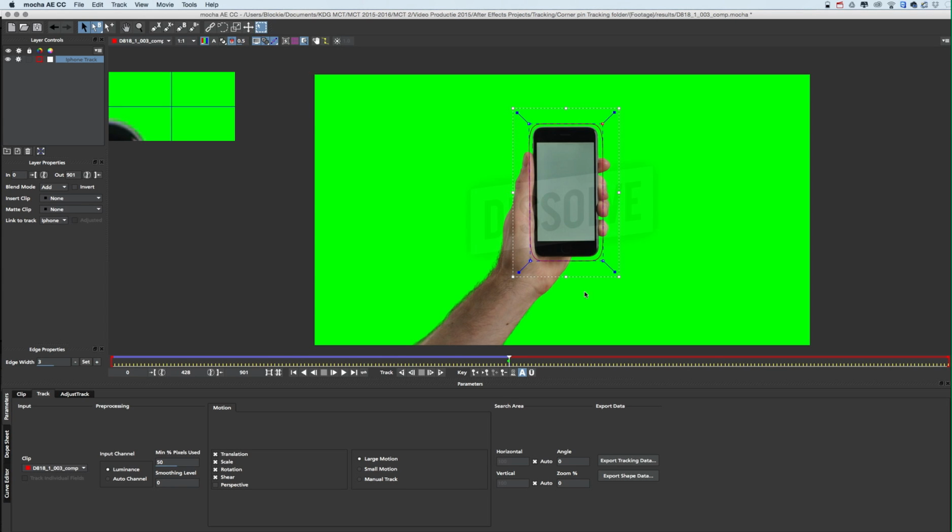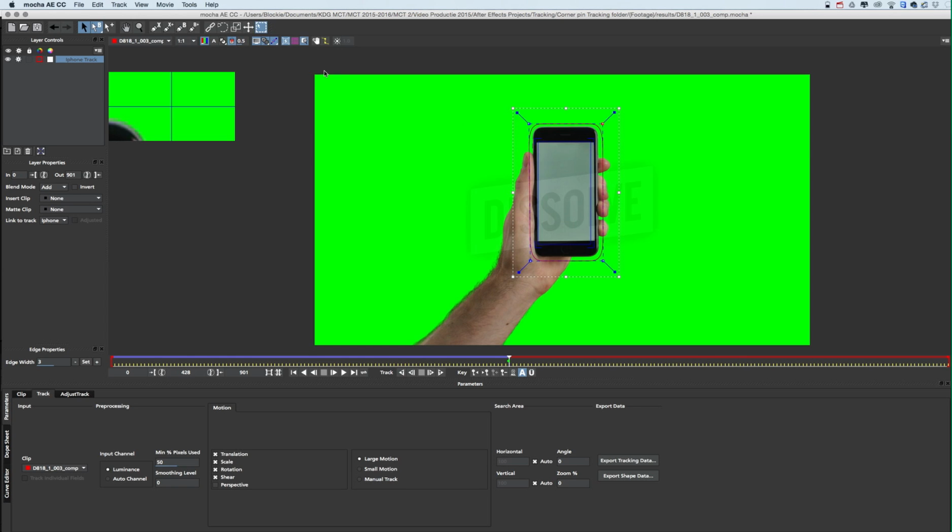Before I continue to track forward, we're going to turn on this, show the planar surface. With the X-spline that we've drawn, we've just told Mocha what to track, but this is not containing the tracking data.